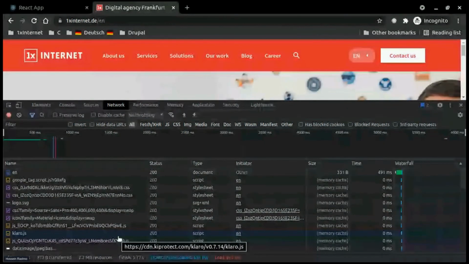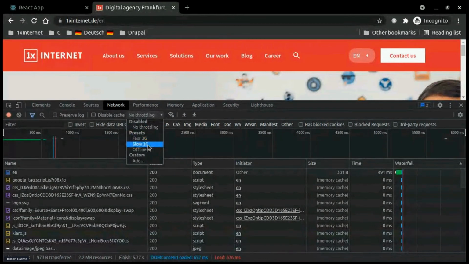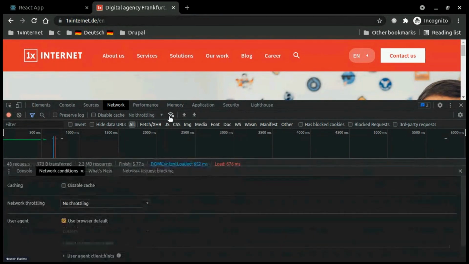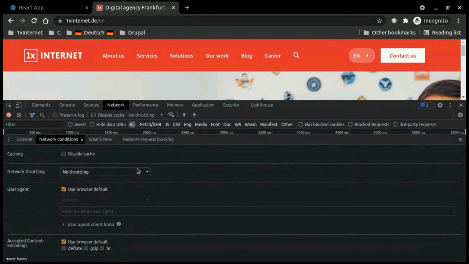And when you are at throttling, people on mobile data maybe have some problem with this. I have more options for this network throttling and other stuff here. So this is the same feature, but I also can change the default user agent of the browser. Let's say I just want to make it like a Mozilla browser and see what kind of response I can get from the endpoint. I can change the accepted content type here.